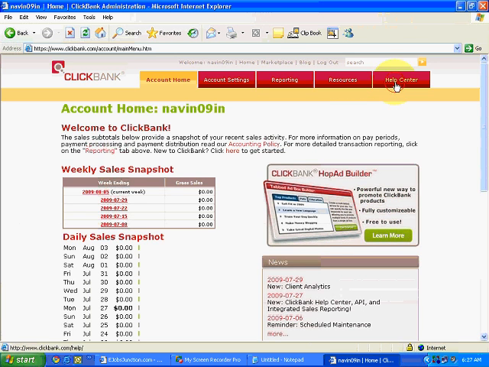Also, the help center is given over here. You can check the details whenever you want to check them. So this brings an end to our explanation, or you can say a short tutorial about explaining Clickbank, which is nothing but an affiliate program provider similar to Commission Junction, with the only difference that Clickbank sells only e-based products, electronic products. Thank you.